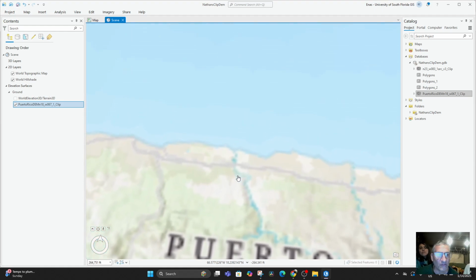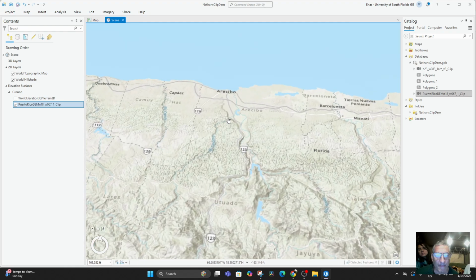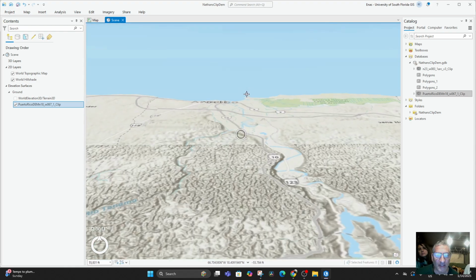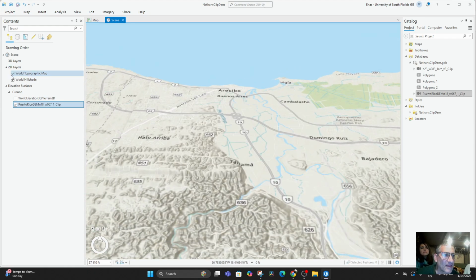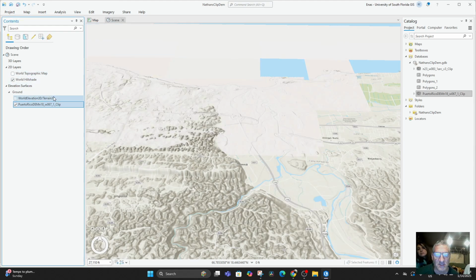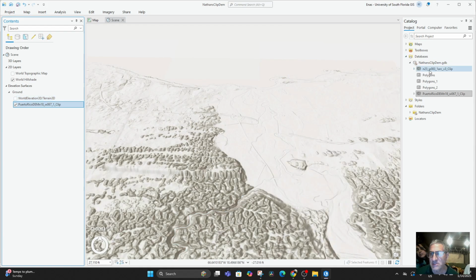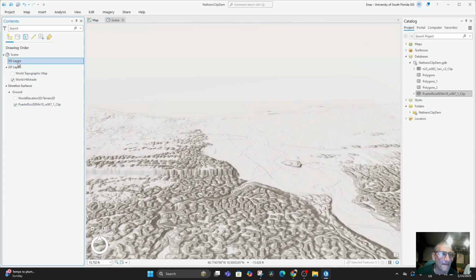It should be using our clip now as the source of the DEM. And then the world hillshade. But in 3D there's nothing. In 3D you don't have anything in the layer. True. Well, it doesn't let me put it in.